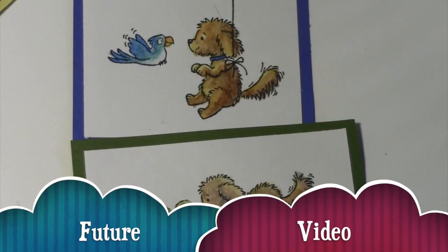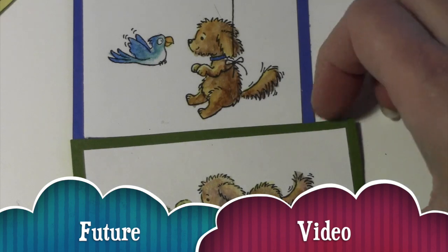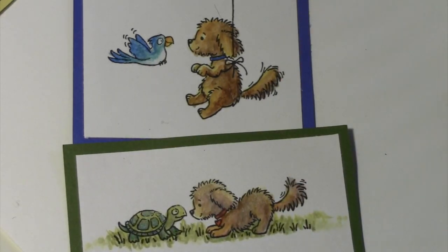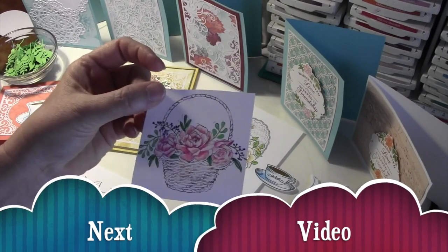These little guys were done with the watercolor pencils, and then I can move the paint around a little bit and blend with small paintbrushes. I'll show you how to do that in another video. I want to show you how to color the basket.